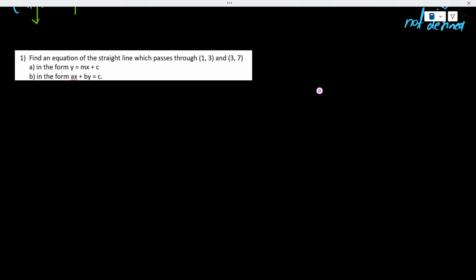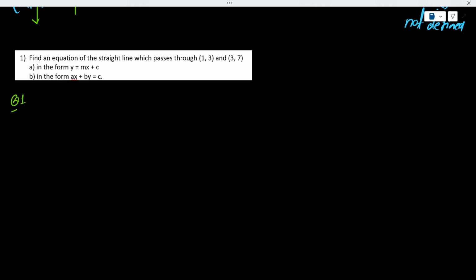After that you have learned the straight line. What is the gradient and how to find out the slope or gradient of a straight line? M is change in y by change in x. Then after that you have seen how to find out the equation of the line, which is y equals to mx plus c, where m is the gradient of the line and c is the y-intercept, or we can get c by substituting the values. After that we have seen that parallel line gradients are going to be equal and the perpendicular lines gradients are going to be negative reciprocal to each other, right? So using these topics, these terms, we are going to solve the questions.